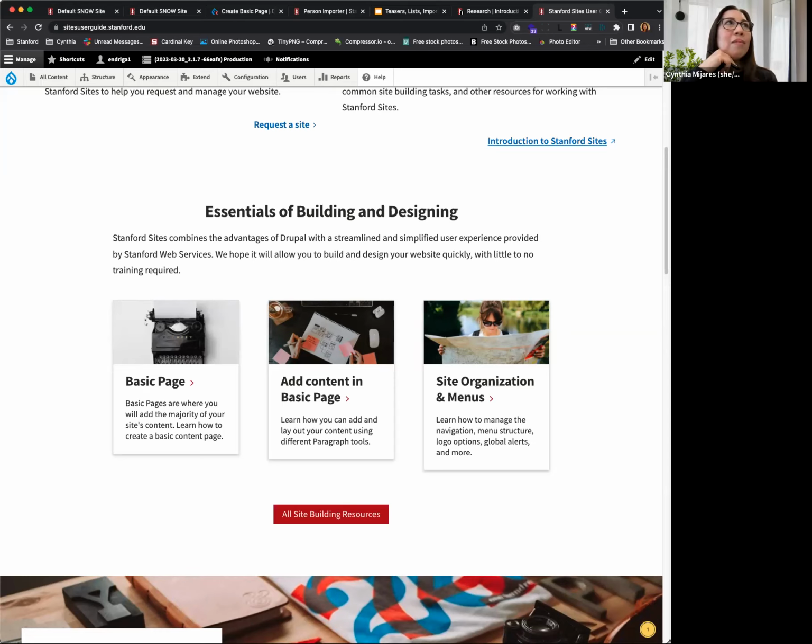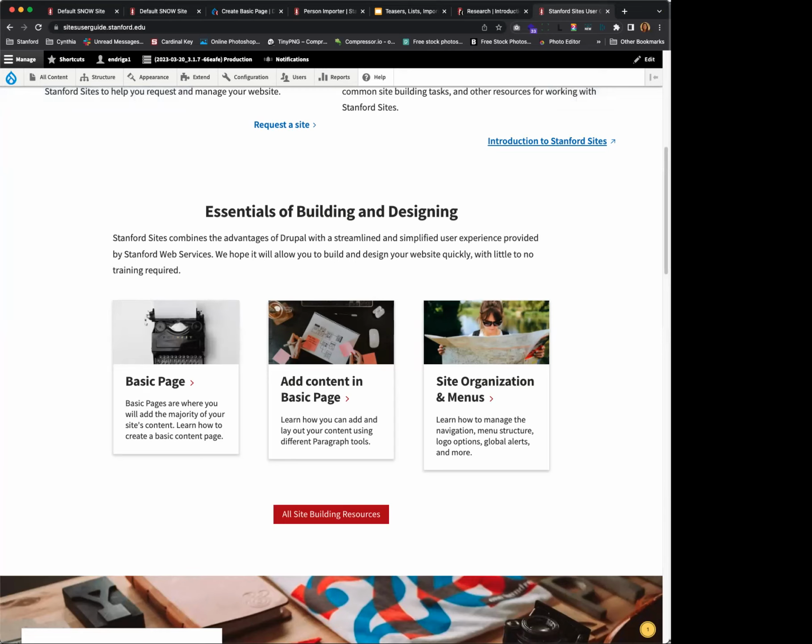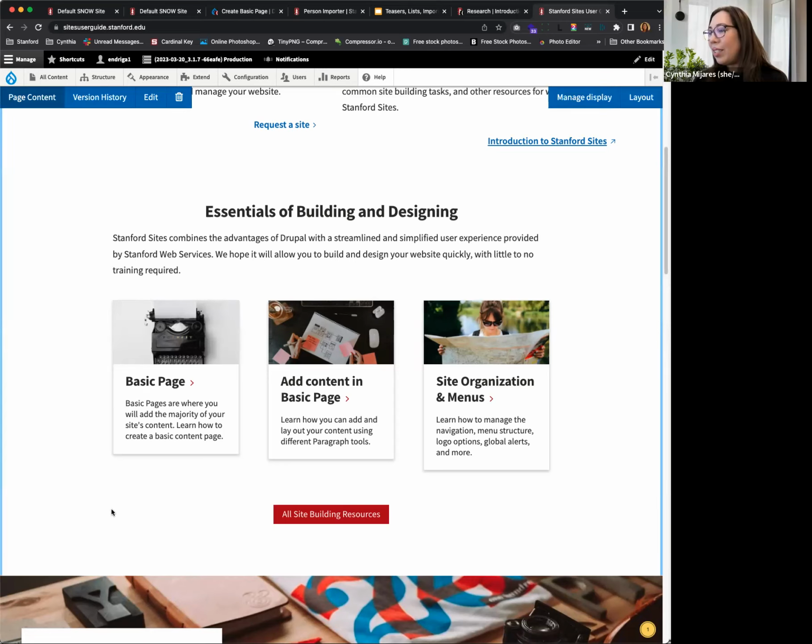Paragraphs. I've actually seen some groups that also build a paragraph type that's a reusable paragraph type, right? So it is also doing some sort of entity reference so that you can pick between things you've stored. So I was sort of thinking about that idea a little bit too. That's definitely something that we lost moving into Stanford sites that we used to have, but I think that the need is definitely out there.